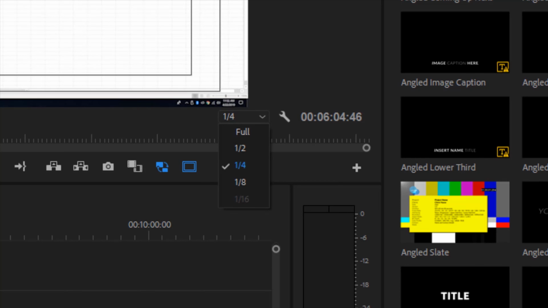But in all honesty, at this point in editing, all I need to see is some of my mouse clicks and my mouse moving around. So it's not such a big deal. If I needed to see a little bit more detail, I could always bump that up to full. And that might be a place where you want to keep it if your computer can handle it.